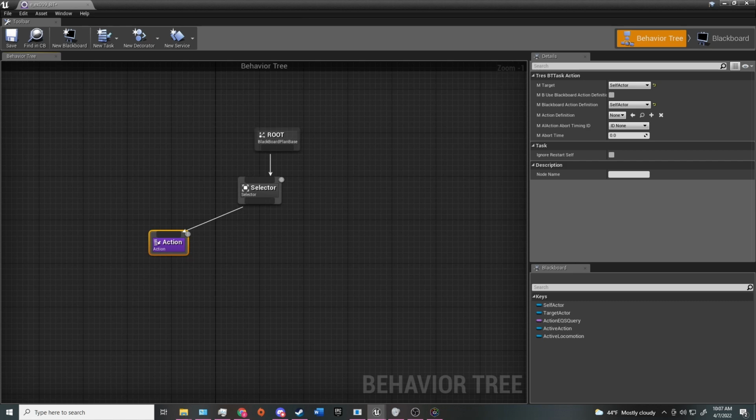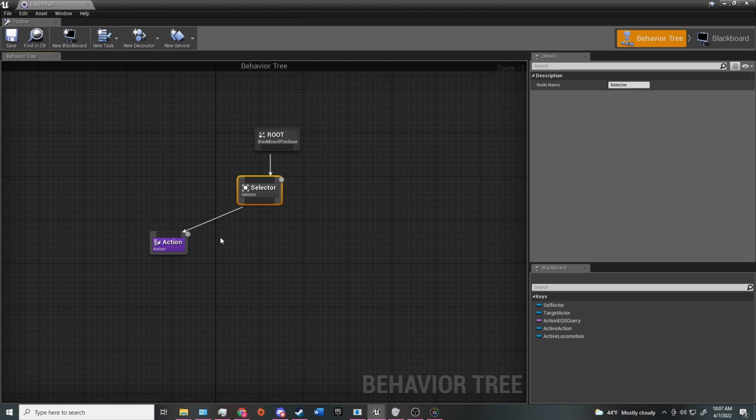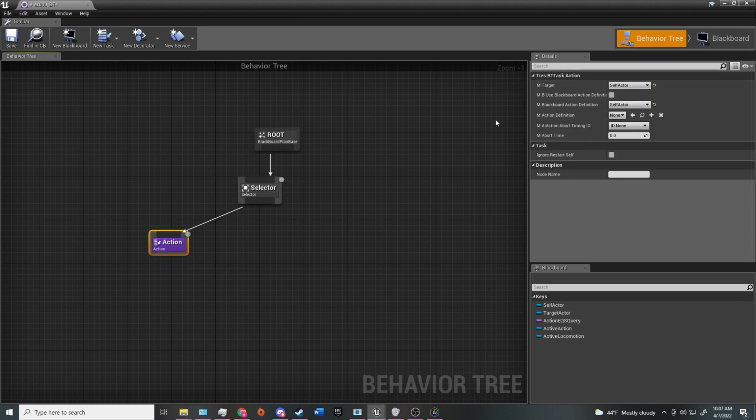So we need to assign this soldier a task, right? Probably want to attack the player. So we got our task action, but obviously we aren't telling it what action to take. So when you click on it, see how I click on it and there's pretty much nothing on the right, but you click on this and this whole thing pops up, and you're going to see a bunch of different variables. I'm going to walk you through a lot of different variables in part 2, but for now I'm just going to tell you what you need.